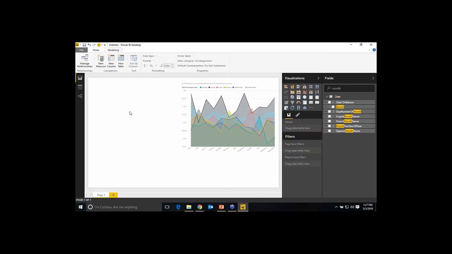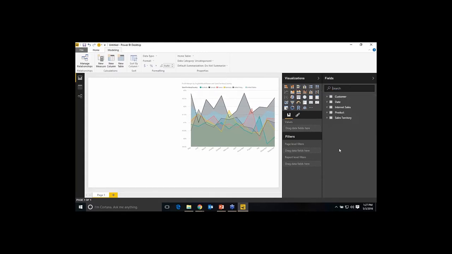Anytime you want to create a new visual, you want to click somewhere in the background or the white area of the report. As long as you have this visual selected, it assumes that you're trying to modify that visual. But as soon as you click somewhere in the background, it thinks you're trying to create a new one. And in this case, we do want to create a new one. So I'll click somewhere in the background and then go back over to my field list to determine what else I want to bring in.